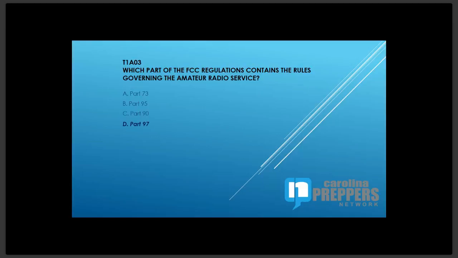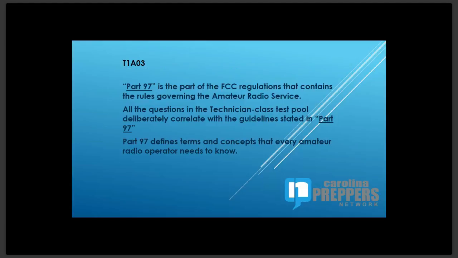When you get into the General test, you're no longer worried about Part 97 because you've already been made aware of what it is and what it contains. You start getting into a little bit of antennas, propagation, radio parts, things like that. The Technician test solely centers around procedures and policies, and that's exactly what Part 97 does.